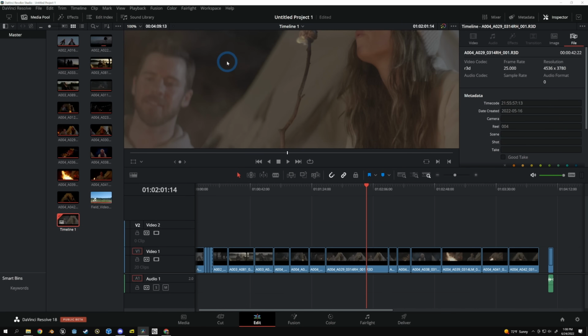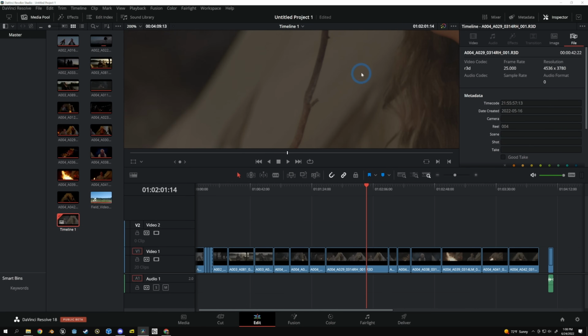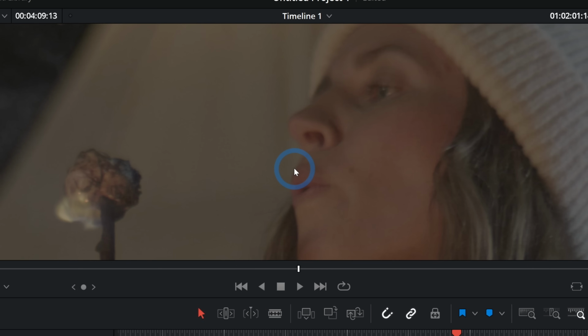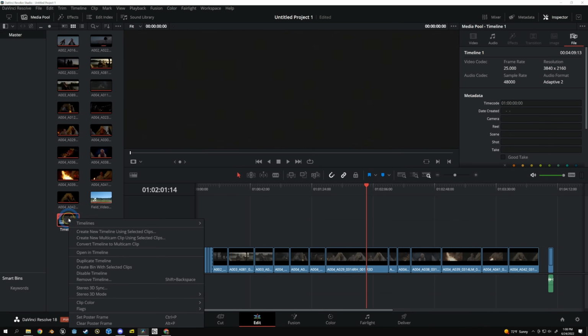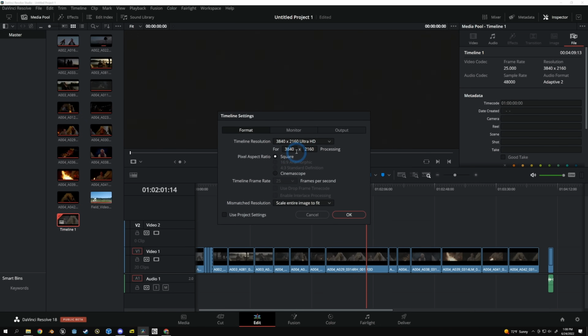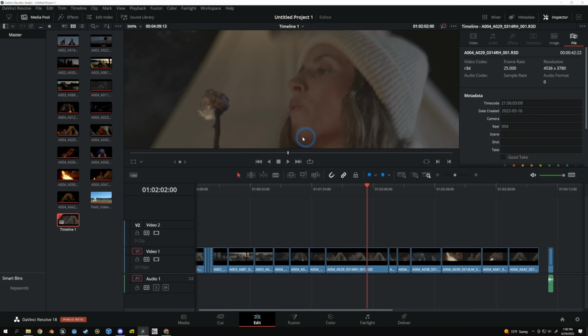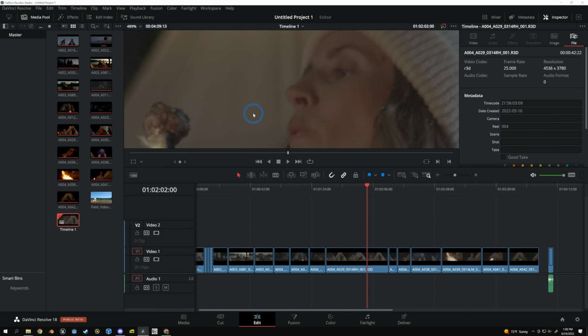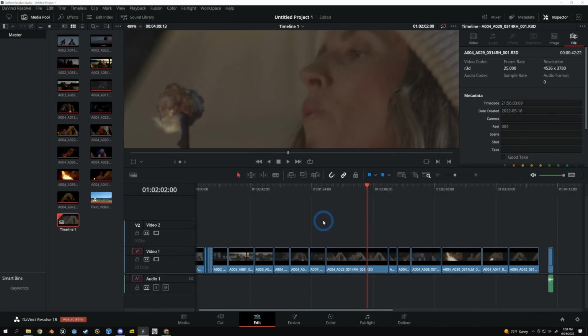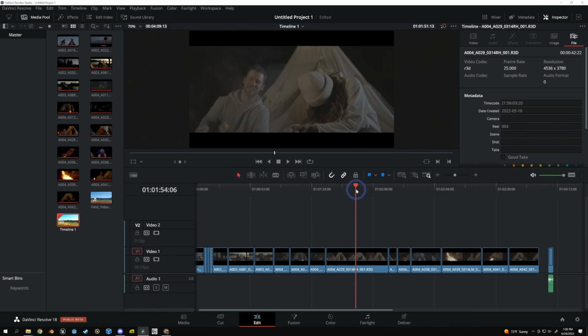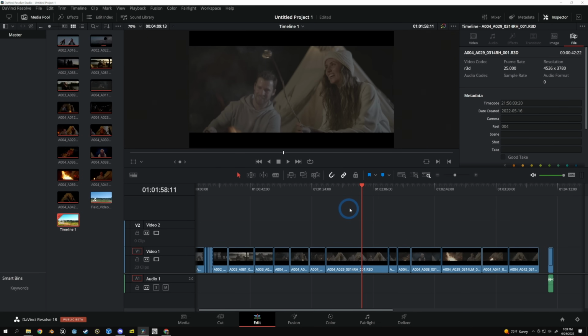So if we were to zoom in to 100% or even 200%, we can see this looks okay. If I switch this back to 1080 and make it the same size, it's not quite as good. I don't know if you can tell here on YouTube, but it doesn't look quite as crisp. So all of the sizing and everything happens at the timeline level. The good news is almost everything that you do in the timeline will scale appropriately if you change your timeline settings near the end of your project.